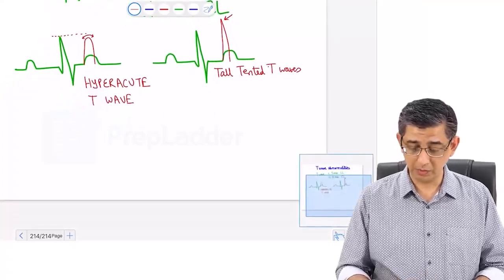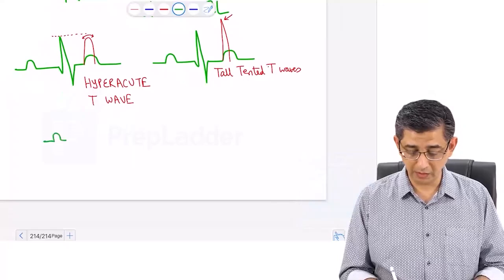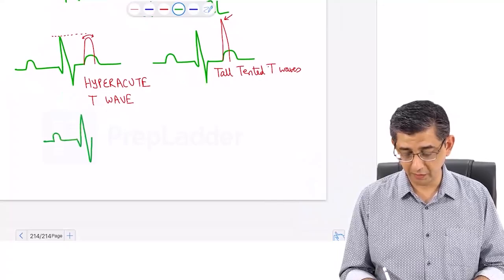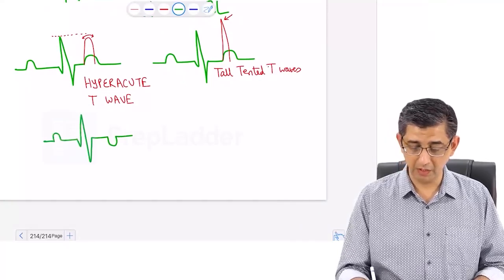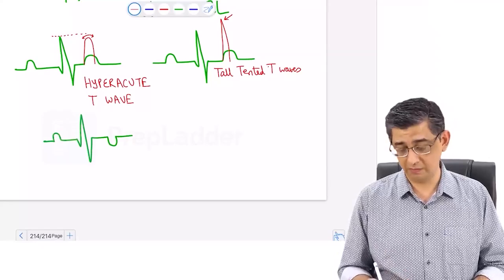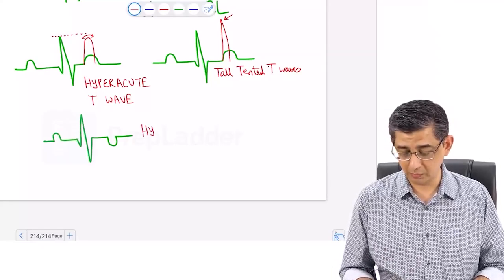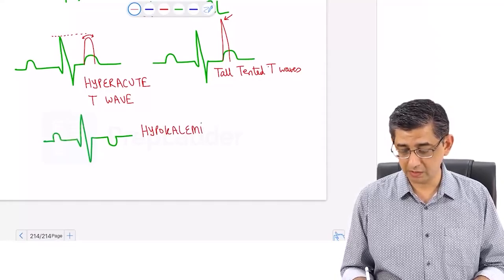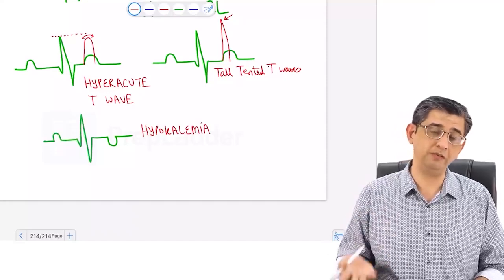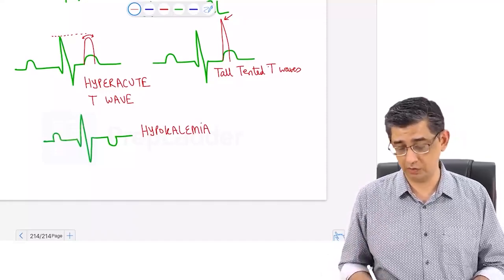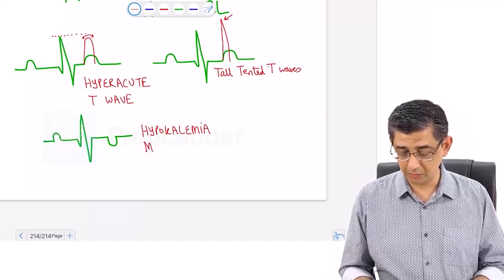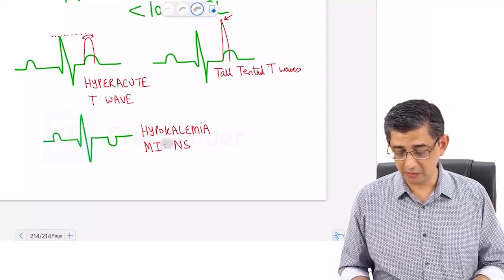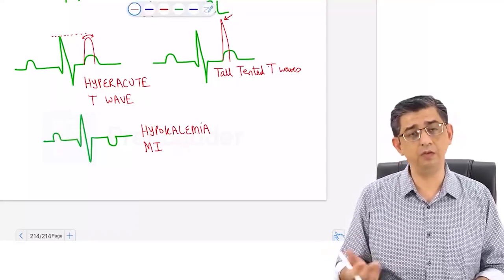Apart from this, there can also be a possibility that they can ask you regarding a T wave inversion per se. Now let's understand where we will be getting a T wave inversion. The first one I've highlighted is T wave inversion with respect to hypokalemia. The logic is that whenever potassium becomes less, because the arrow is going down, the T wave will also be going down and ST depression will also be present. In fact, it can also be found in MI. Which variety of MI will have this? Both ST as well as non-ST elevation MI can have a T wave inversion.